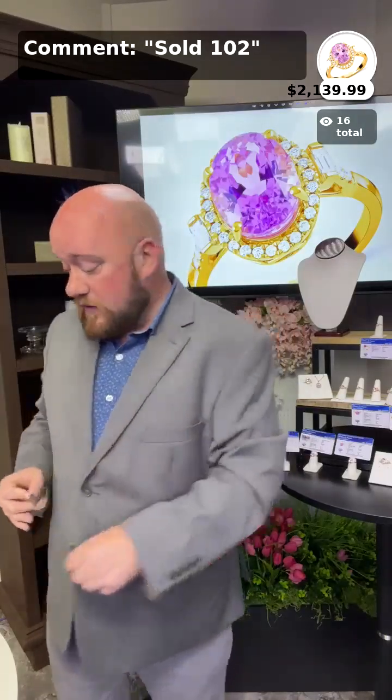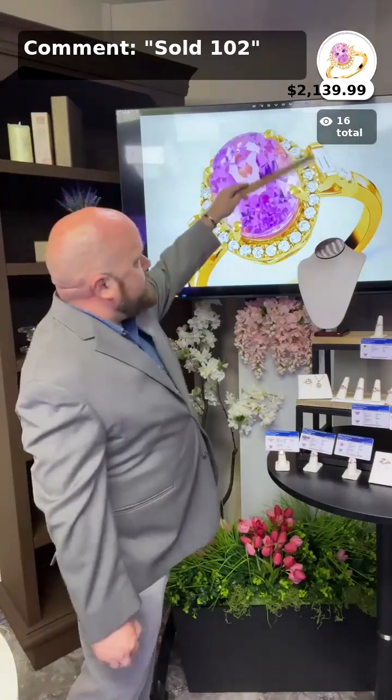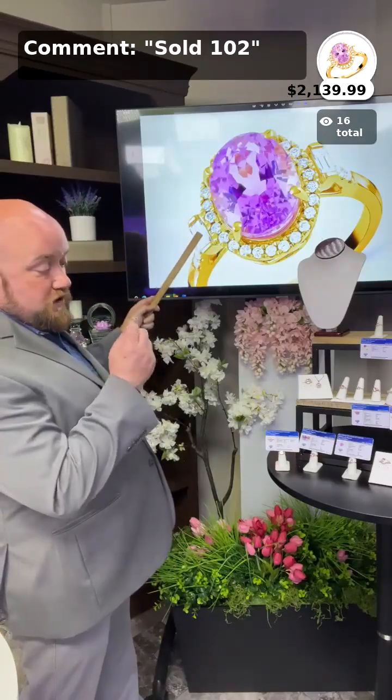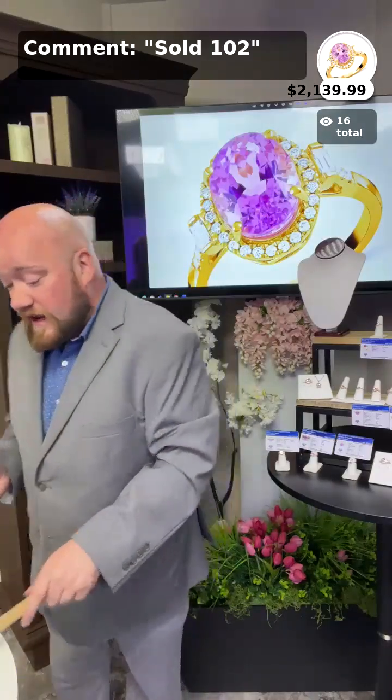This one, 18 karat yellow gold. It also means diamonds. All these diamonds that you see, these look like elongated baguettes to me even. You have your baguettes on the shoulders, and then you have a halo of round cut diamonds, and then a few more diamonds, a total of 3 on each shoulder going down those shoulders. So plenty of diamonds, and those diamonds are going to be GH color SI clarity. That's another one of those limits that we put on Ileana. We will never put a diamond of lower quality than GH color SI clarity into an Ileana ring.